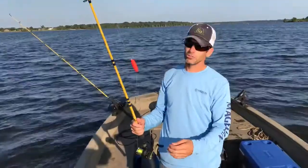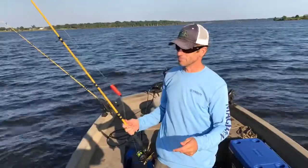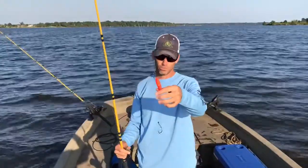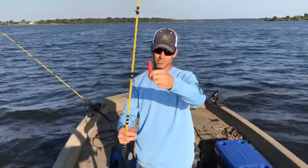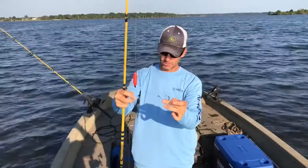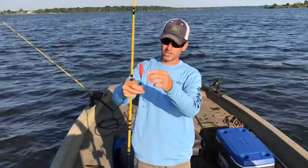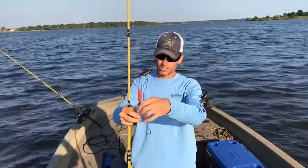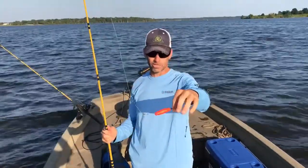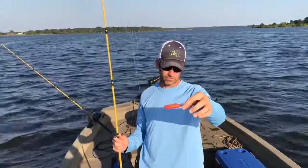I just wanted to show you what kind of rig we're using today. Lake Fork, if you don't know, is full of timber and you stay hung up pretty bad. I tend to use this rig here a little more than anything else. I'm not sure exactly what you call it — I have a loop knot right here with a little drop and a 6-off hook. 3-ounce weight on the bottom, got a little swivel on the bottom. I put my little float right here in between the swivel so that it just kind of holds this bait up off the bottom. Seems like I get hung less using this type of rig.